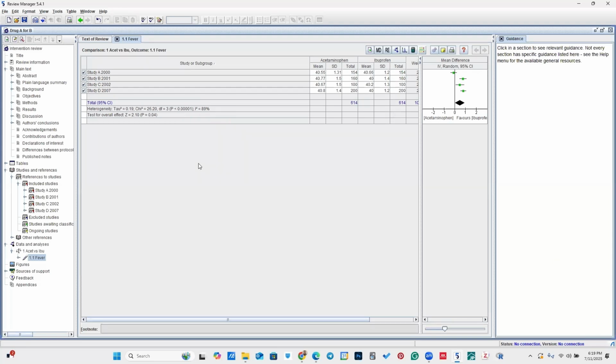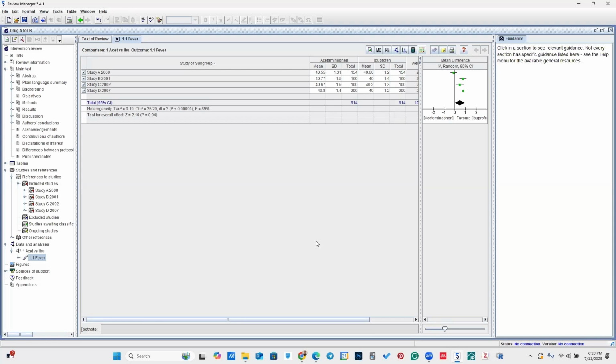For subgrouping, you have to kind of broaden your vision and step back and not be laser focused. Instead, try to see it from a broad angle. But a good place to start is with the PICO: see if there is variation in your population, see if there is variation in the dose, see if there are differences in outcome definition. If all those three are justifiable, you can move ahead and read the studies one by one, and in the discussion section most likely they will tell you what's causing this hetero, and then you can move from there.